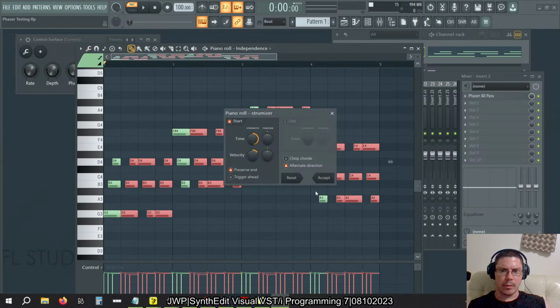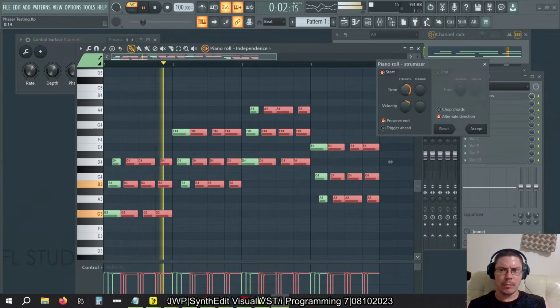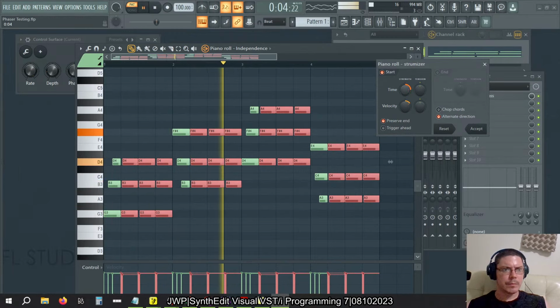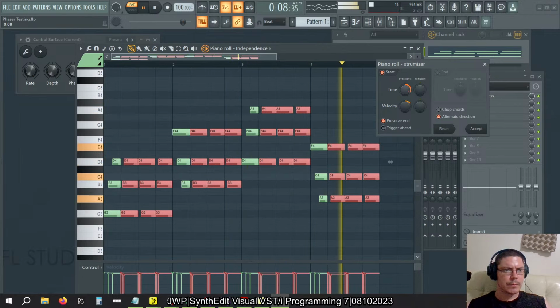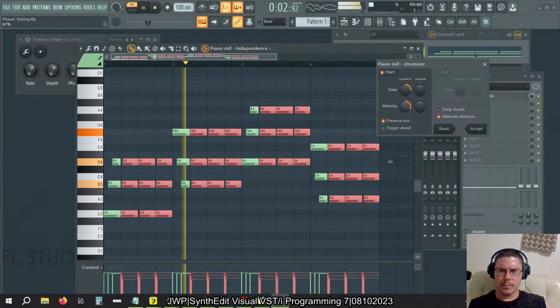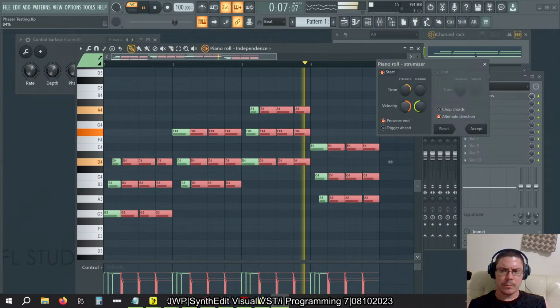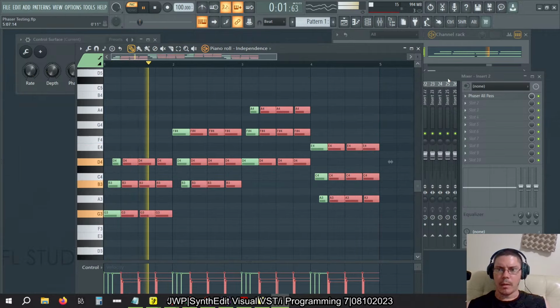Strum, alternate directions. Better than it was.